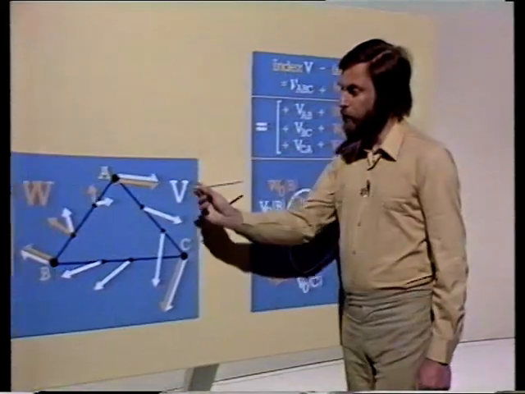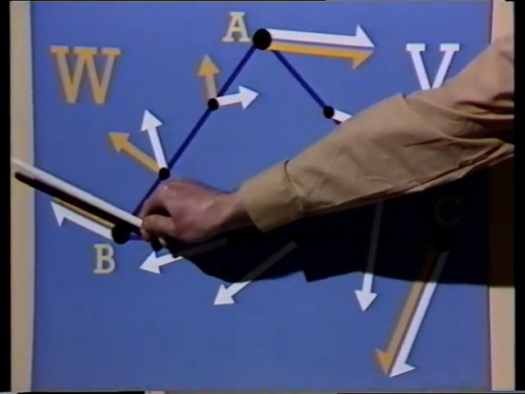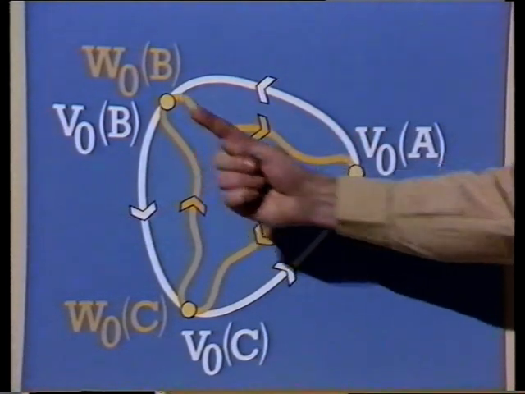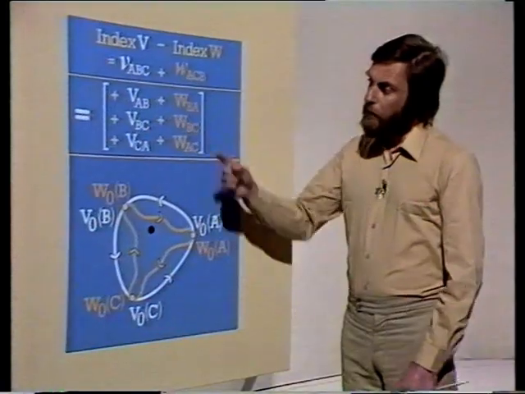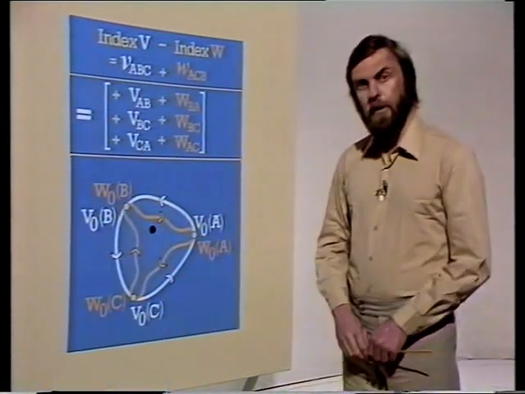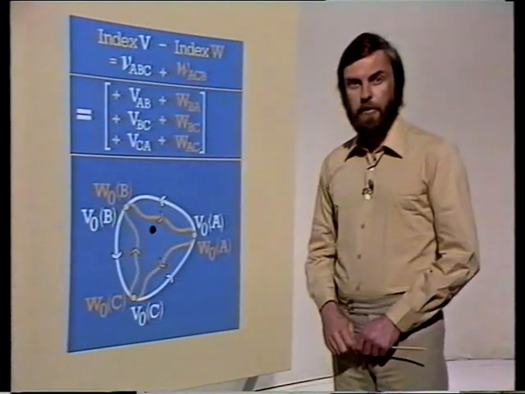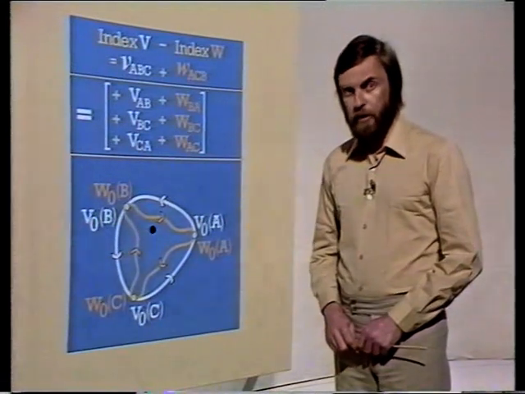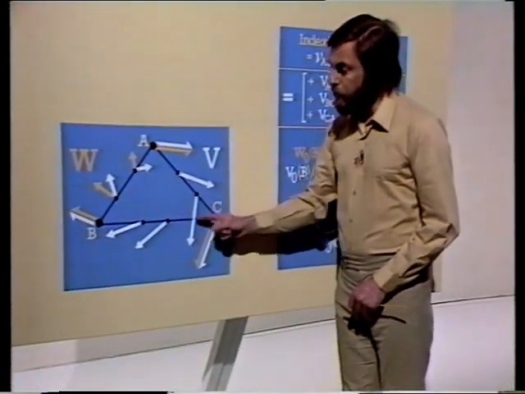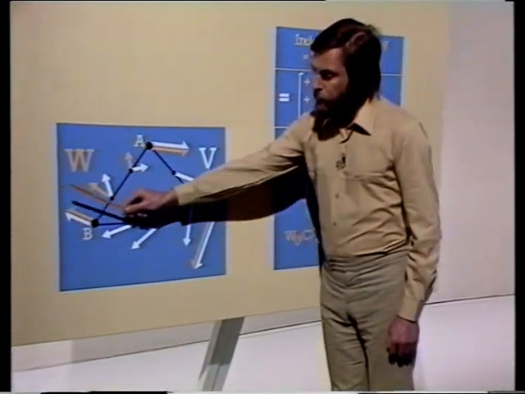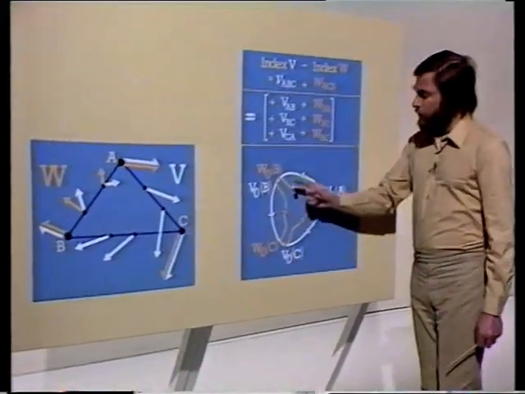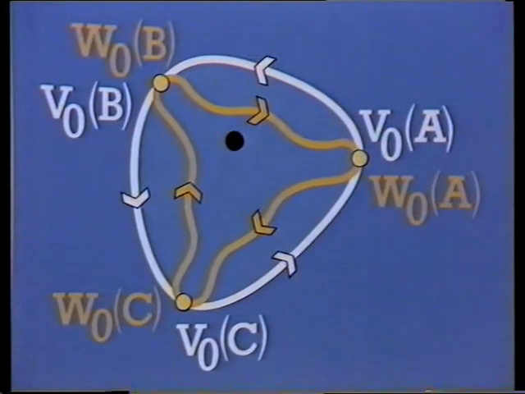VAB denotes the variation in the direction of V's vectors as we travel from A to B. So it's the variation about this point along this part of the V loop between V0A and V0B. And similarly, VBC is the variation along here and VCA along here. So all we've done is to split up this V loop into three components and then express its winding number as the sum of variations of the three components. And we've done the same for W, this time going in the negative sense along each side of the triangle. So for example, WBA is the change in W's directions as we go from B to A. So it's the variation of this part of the W loop between W0B and W0A.